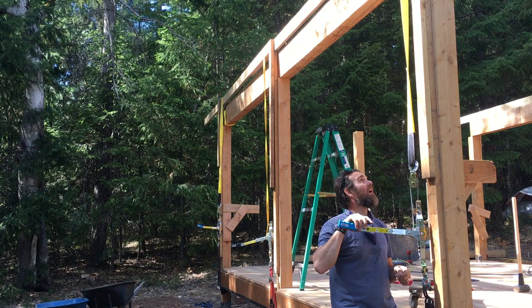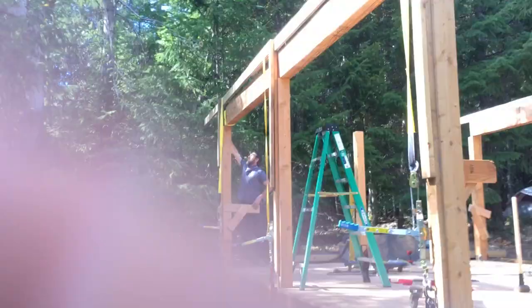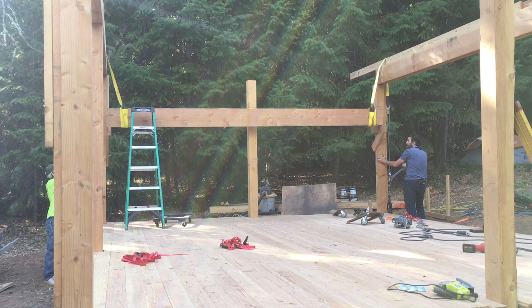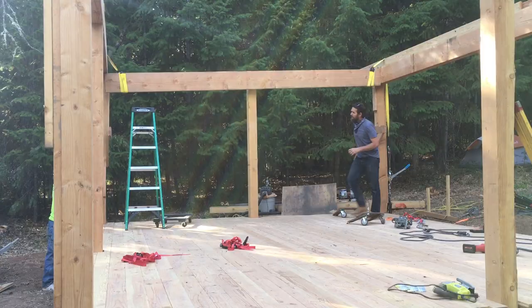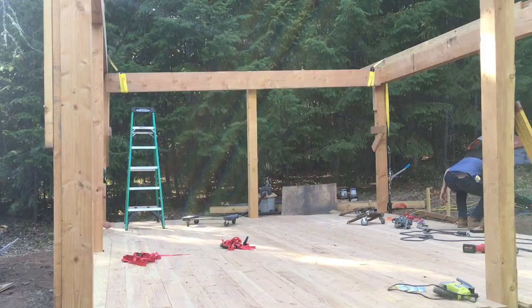come-alongs. Now, some others of you out there might say, well, why are you using come-alongs in a vertical fashion? They're not rated for that. And to that point, I'd say, yeah, you're right. They aren't rated for vertical lifting. However, they are rated for over 2,500 pounds per strap. So I'm not really worried about it. Considering the overall weight of these beams doesn't even come close to 2,500 pounds, and we've got at least two straps on each one, and we're only lifting roughly 4 to 5 feet, I'm not really worried.